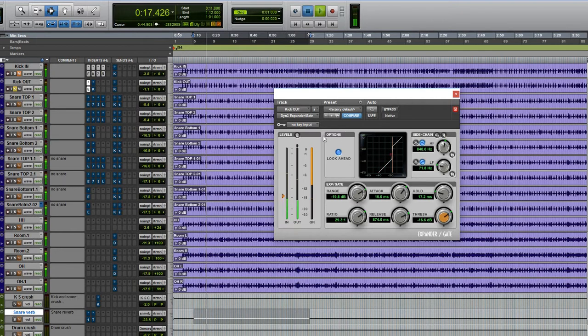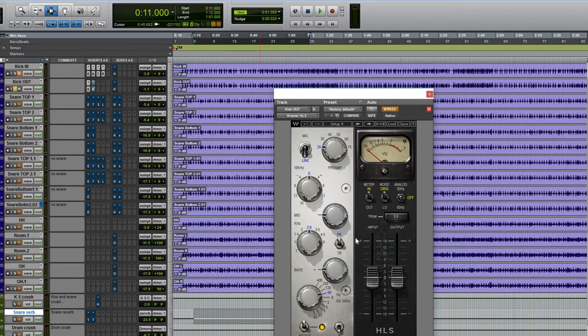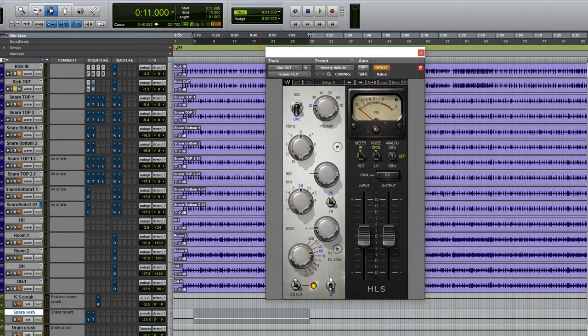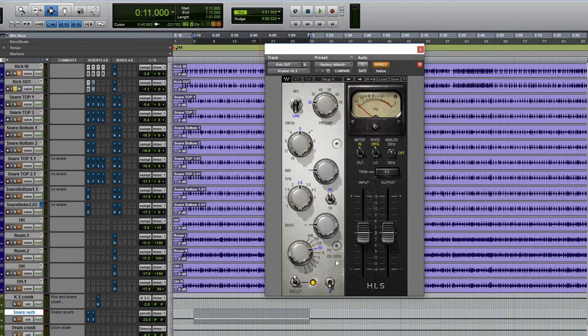Yeah, can hear it hitting a little bit hard, and then I've got the Kramer HLS in it again. Again, boosted at 60 hertz in the bass EQ. No gain reduction, no bass boost, just at 60 hertz. Reverse the phase, EQ cut it. That's all I've done here. And if you listen to that back, this is with just the expander on it. Now let's put the Kramer in.